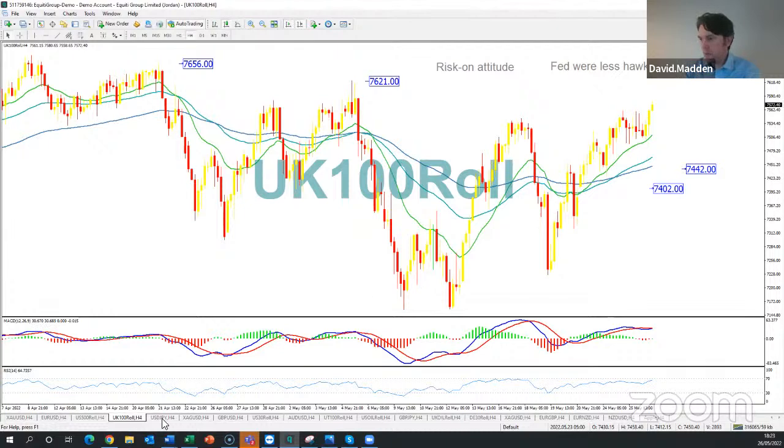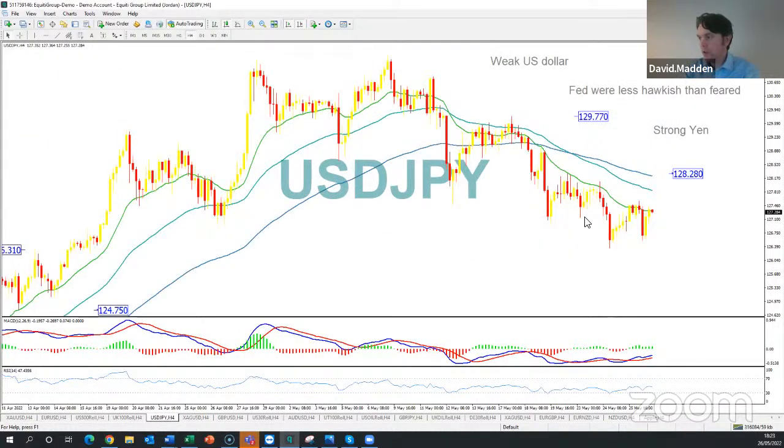Coming on now to the US dollar versus the Japanese yen. There's been a few things going on here. As I said, the Federal Reserve in the past 24 hours were not as hawkish as originally predicted. So with that, we saw weakness in the US dollar. Now, what's also been going on in the much wider scheme of things, as I mentioned a few charts ago, the US dollar index hit a 5-year high almost 2 weeks ago, but it was at a 5-year high against the euro, while the US dollar hit a 20-year high against the Japanese yen.